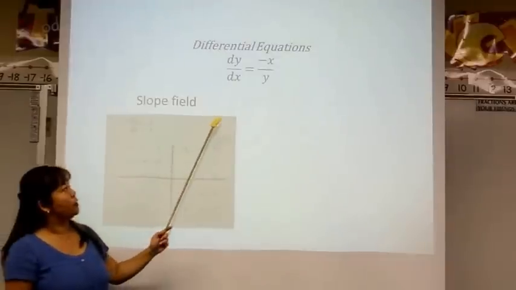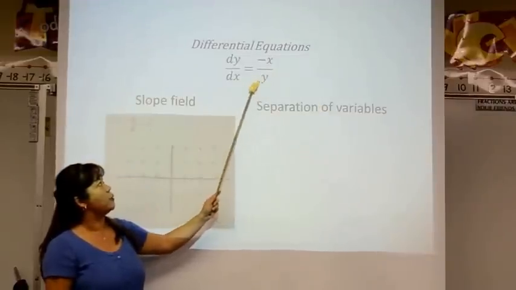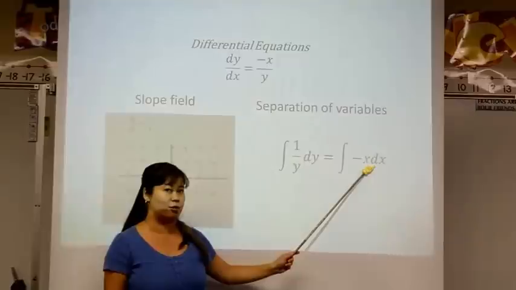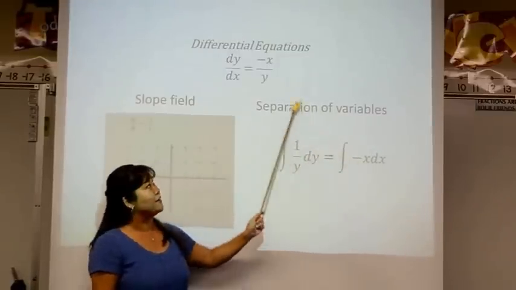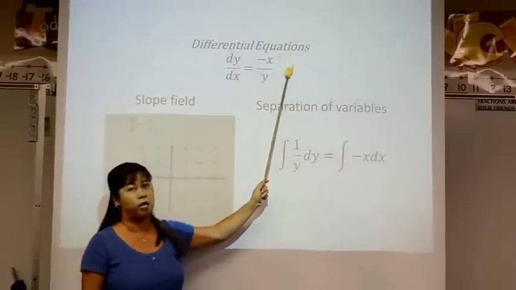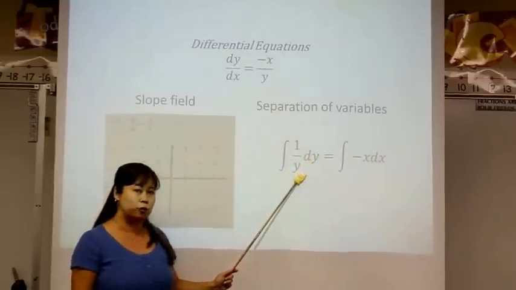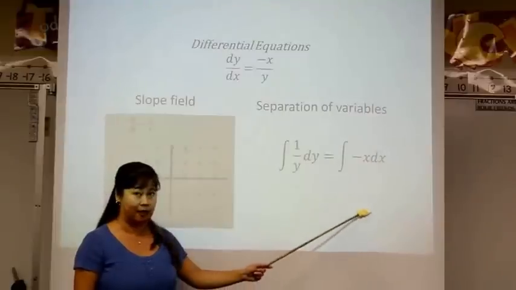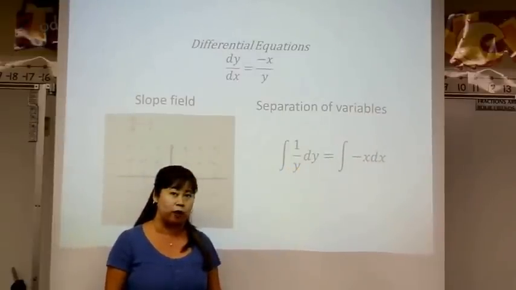And then from there, we also took the separation of variables, right? So where we separated the y's and dy's together, and then we did the x and dx's on the other side. We did the integration separately for each one of those. And if they gave us some point for the x and y, then we continued on, found what c was, substituted c back into the original equation, and then figured out what the y equals. So what we're going to add on to this is called the Euler's method for Calculus BC.